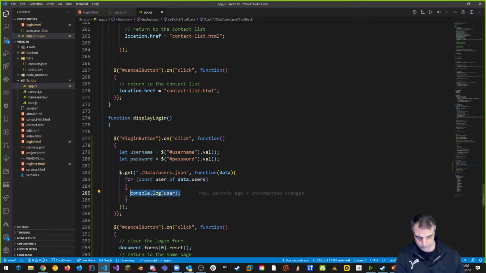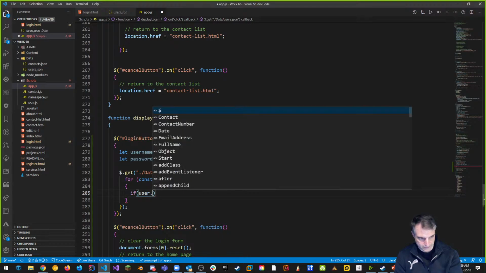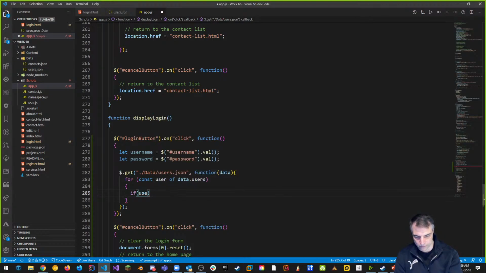Well, it would be an if statement. I'm going to say something like if my user dot, and it's got to be capital Username, and I want to compare it with username. So if my username, lowercase, is equal to my user dot Username, right? Remember, it's got to be uppercase like this.